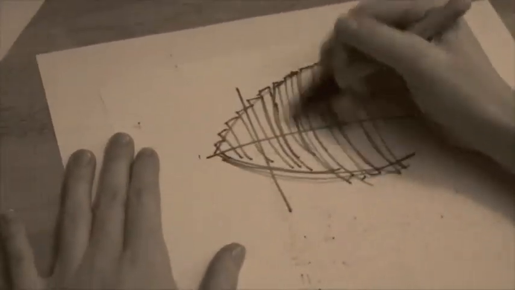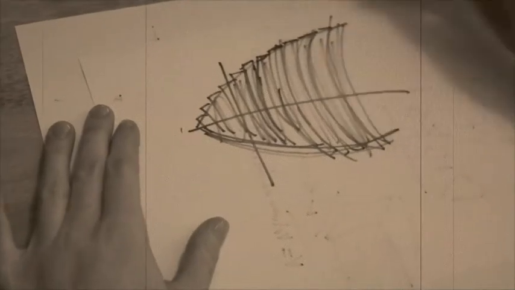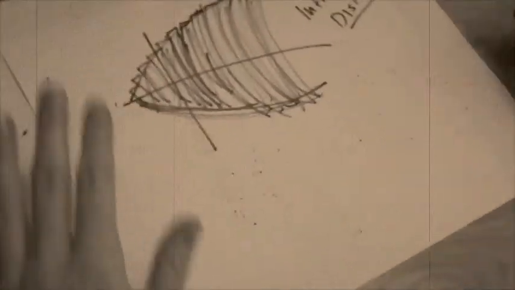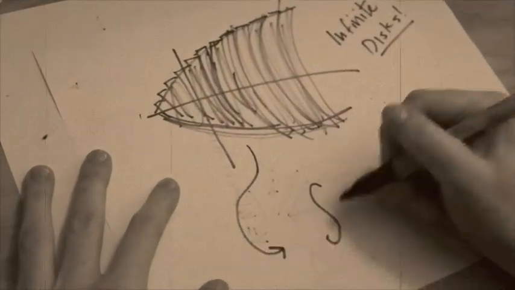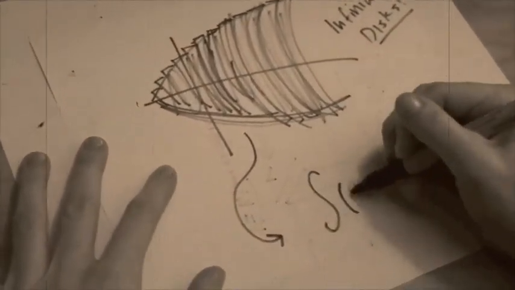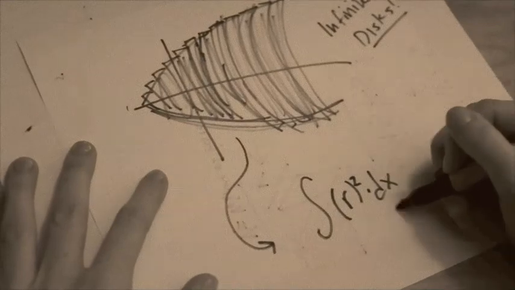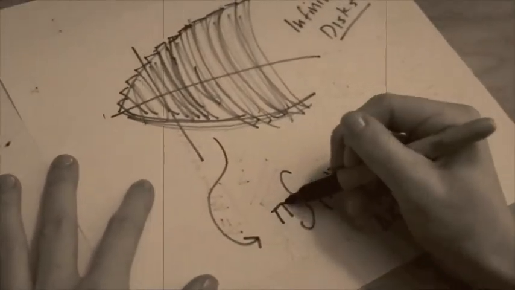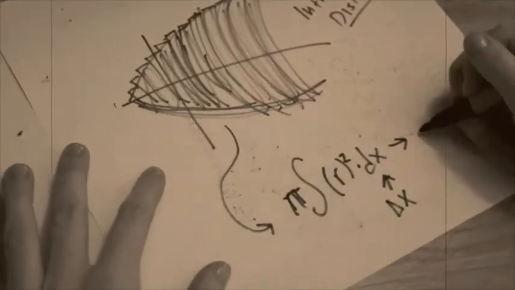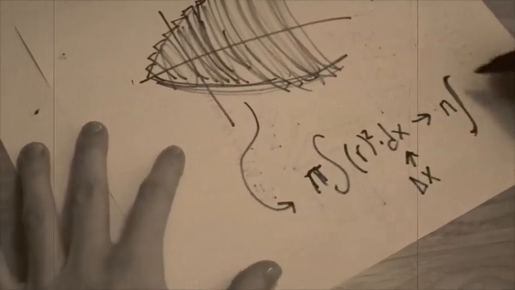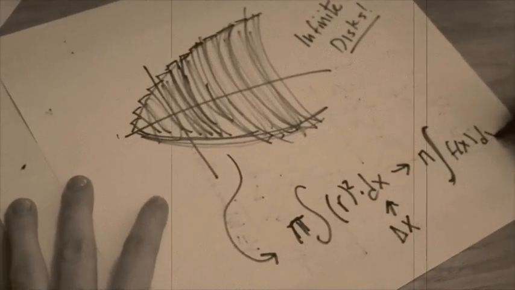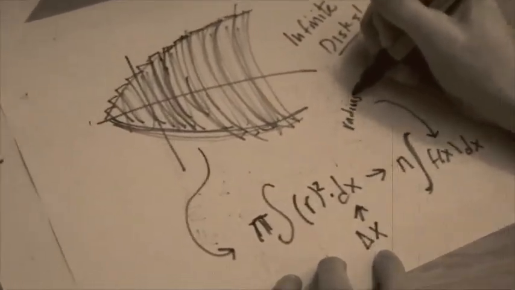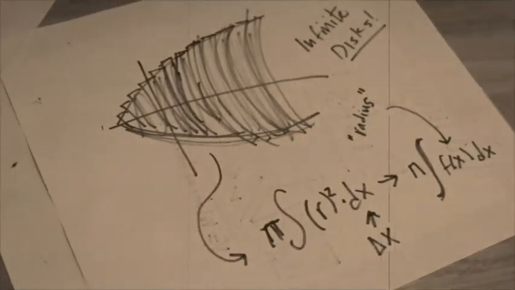If the number of disks increases indefinitely and the lengths of the subintervals reach almost zero, then we can model the summation of the disks with the Leibniz notation of the integral of r squared dx times pi. dx represents the infinitely small changes in x, and this whole equation can be interpreted as pi times the integral of f of x squared dx. f of x represents the radius, because it describes in each calculation the variety of x or y lengths.